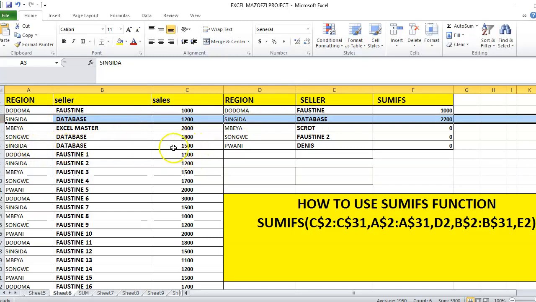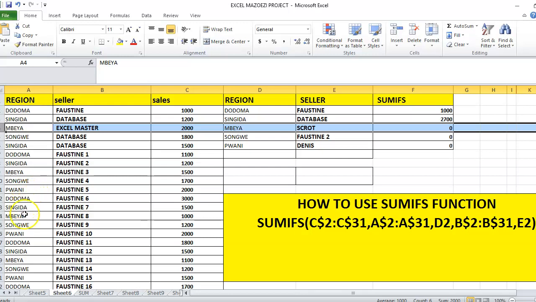So there is a match between this cell and these cells. So for example, Mbeya Scrot. If you find Mbeya Scrot, there is no match between Mbeya Scrot, Mbeya Excel Master, another Mbeya Faustin 3, another Mbeya Faustin 8. So there is no exact match between Mbeya and Scrot. So in this column there must be a match between Mbeya and Scrot.